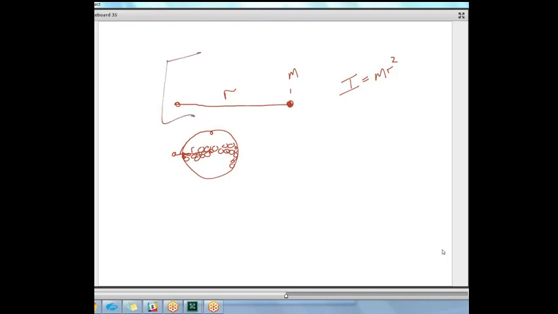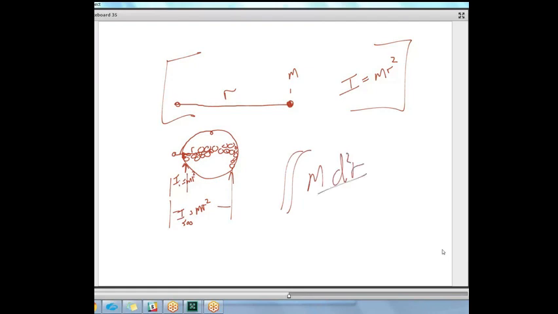So do you see how things are simplified if it's a point mass? Everything has the same radius value. If it's not a point mass, then we've got to do an I for this particle, its mr squared for that little guy right there. But then this guy out here has a different r value for its r squared. So that's I for the 500th particle, way out there. We've got to integrate all these together. So you end up doing this sort of double integration of the mass with respect to r. And nobody wants to do that. Fortunately, someone has done that for you.